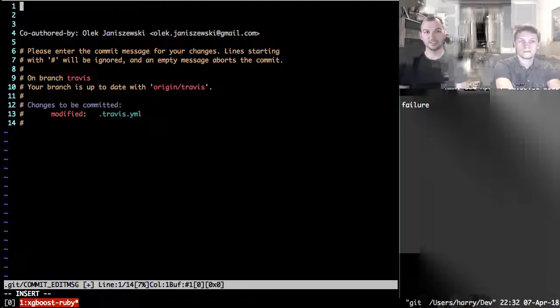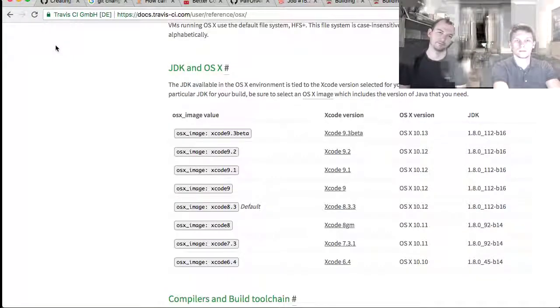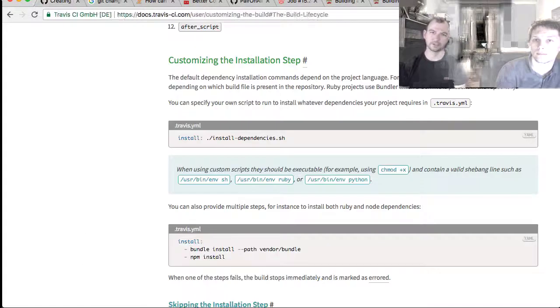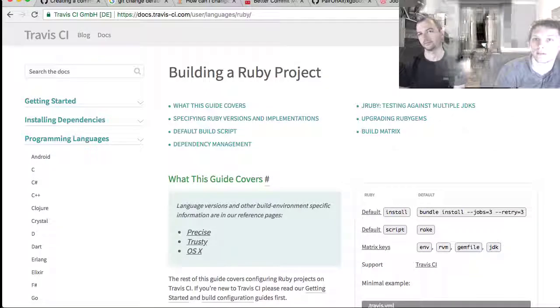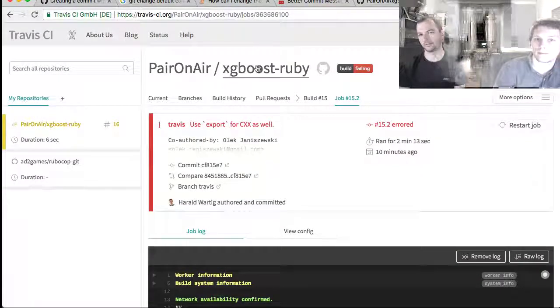Let's try it. But don't we use some Ruby 2.5 in our jam? Yeah, sure. I would say if this doesn't work, let's just kill this OS X section. Just kill Travis. This is ridiculous.